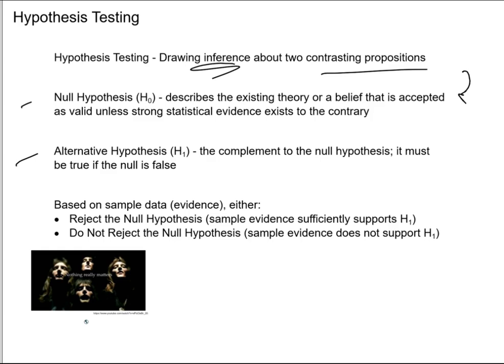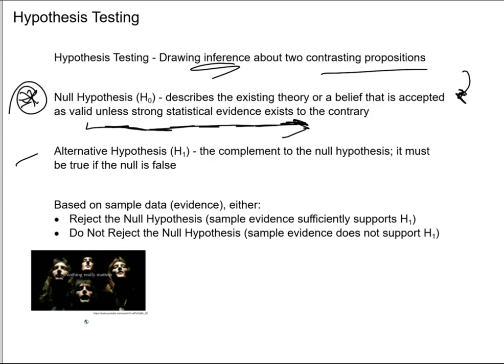In our null hypothesis, it's where we put our existing theory or our existing system of belief that we accept as valid until we've got enough evidence to convince us of the contrary. This often gets presented as the most clear-cut thing in the world in terms of what you should put as your null and what you should put as your alternative. But really, the thing to remember is that the null hypothesis is what we're going to believe to be true until the data convinces us otherwise.